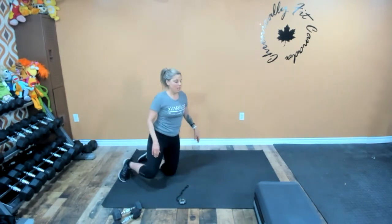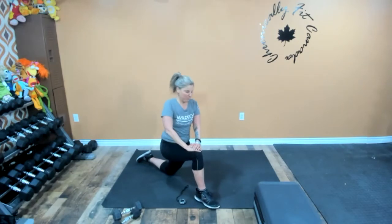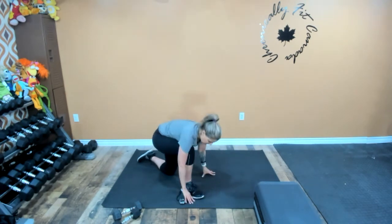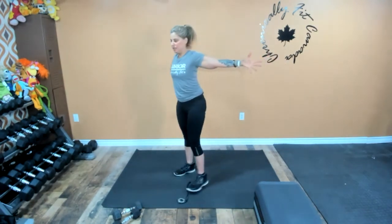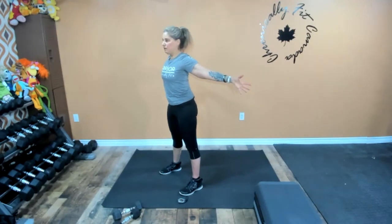Let's switch legs. We all know the secret here is nutrition. Nutrition is going to build the strength we're asking for from our workouts. Workouts are the instructions to the body — if we don't have the nutrition, we don't have the building blocks; we can't do anything with the instructions. We need the fuel, we need the nutrition to build whatever we need to be. Let's come up and open up the chest. We just did the Lego instructions — now you need to give yourself the pieces. We've got to feed ourselves those pieces. Let's turn the thumbs and pull it back a bit more.